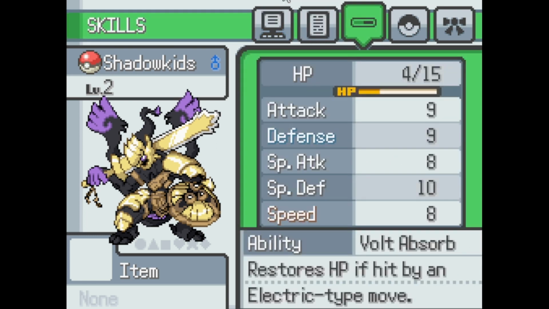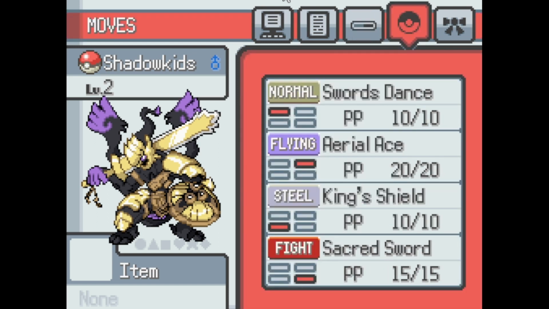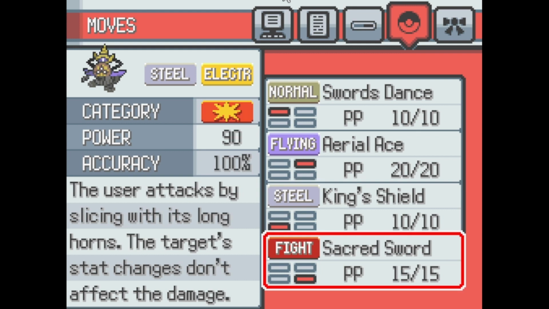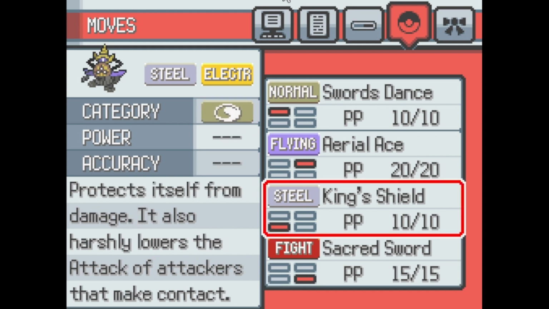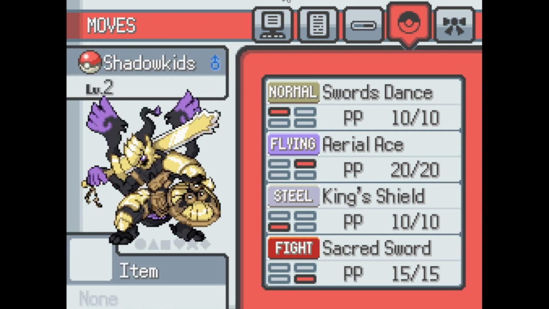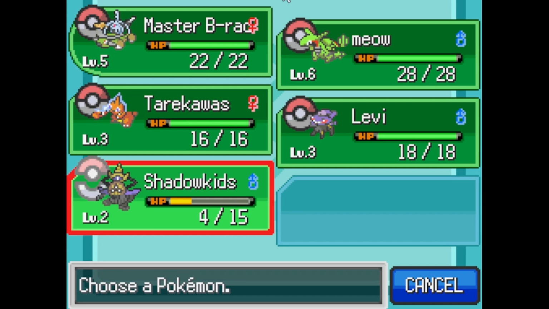All right, let's see. Yeah, Volt Absorb, which I was correct. Okay, yeah, that's what I wanted. Swords Dance, Aerial Ace, King's Shield, and Sacred Sword. That is nice. That is really, really nice. With Sacred Sword and Aerial Ace. Oh, that's so good. Okay, thank you. You guys are the best. All right, so you're going to need to get chained up, though, because it's a level 2.